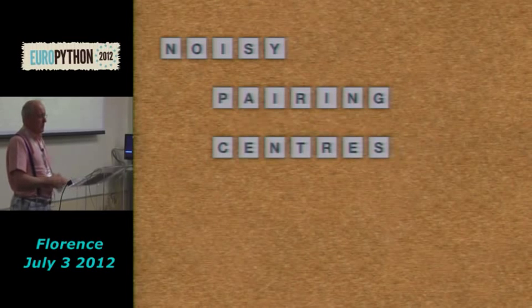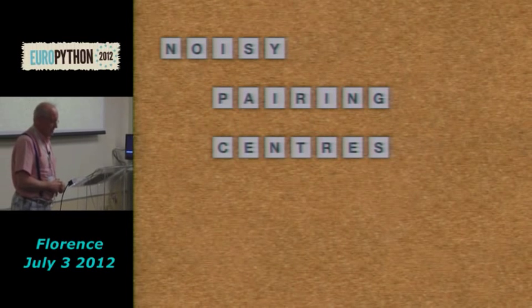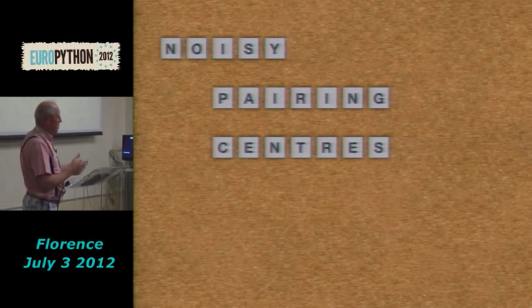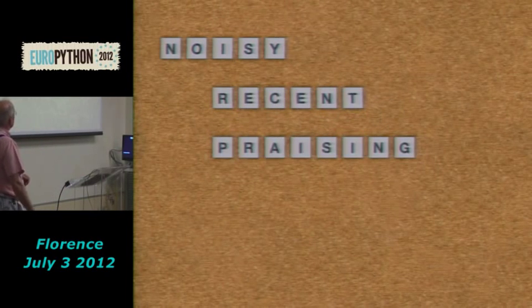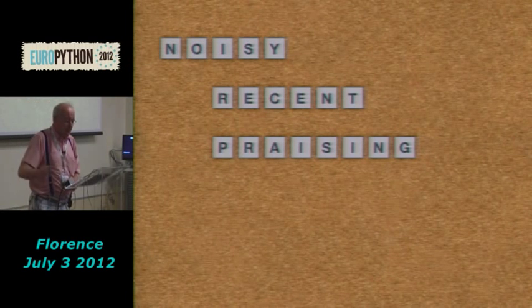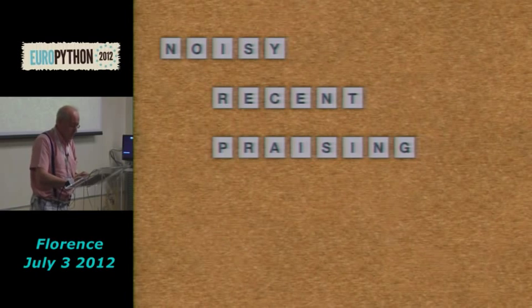And we do it by setting up pairing centers, where we get people working together in pairs so that no one person has a center of knowledge. We can join together and share that knowledge. And that then leads to lots of praising. So we can encourage each other and noisy praising. Hey, yes, we met the deadline.